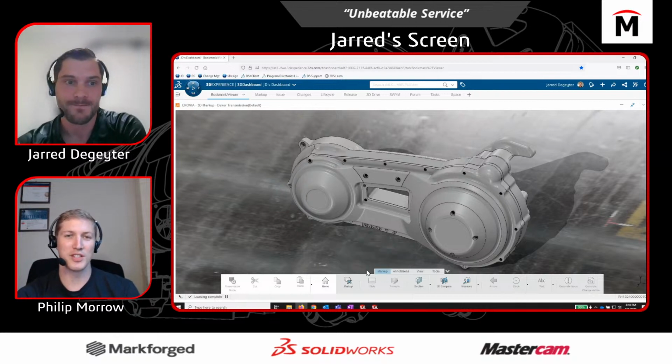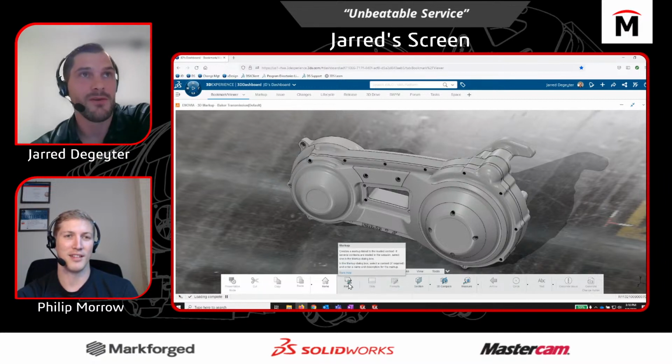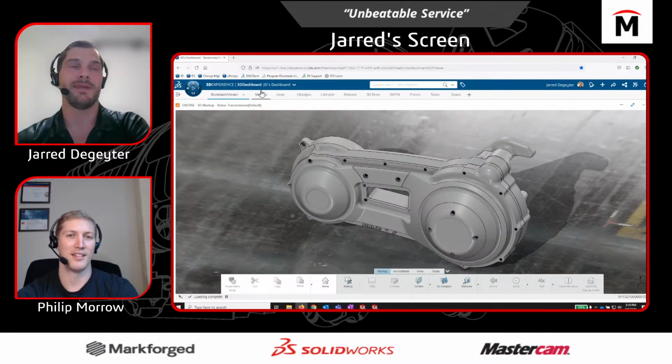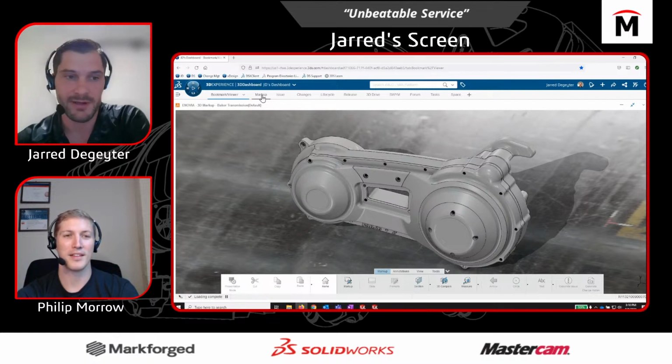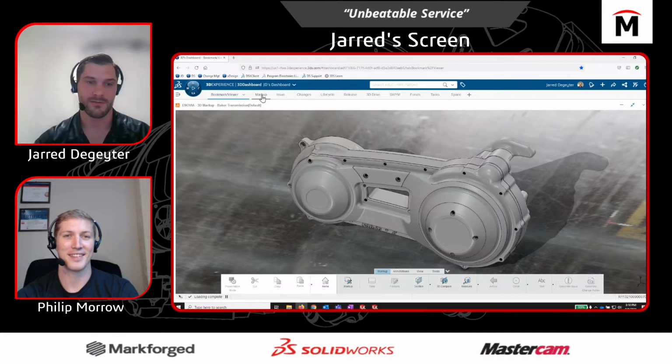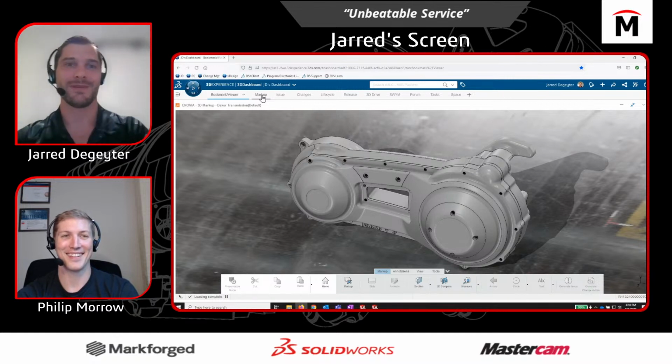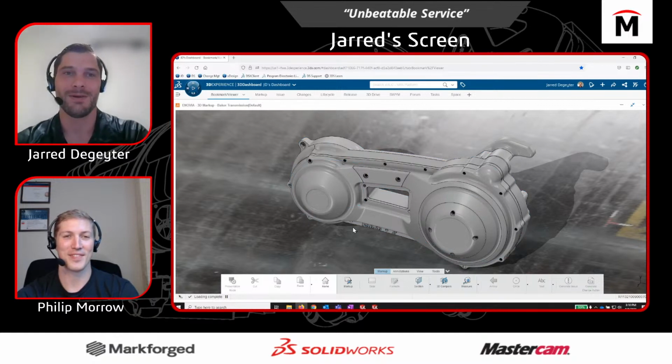Okay. Could you go straight to the markup app, or do you have to be in 3D Play? Yeah, so you could if you wanted. Actually, on the dashboard I'm working with, I have a tab over here with a dedicated markup app. Oh, that's cool. I got you. If you use it a lot, you can just get right back into there. So there's flexibility. SolidWorks users are real used to flexibility, being able to do things like 5 different ways, whichever one floats their boat. So there's no difference here. You ought to feel right at home.